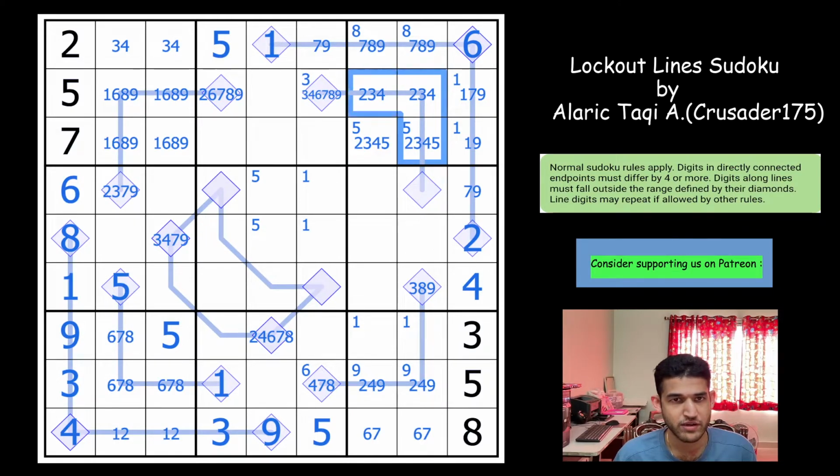And 4 and 5 will be between the 3 and some digit. 3 is not here. Not here. And if you put 4 here, 4 is forced here. This becomes 2, 3, 5. And 5 will be between 4 and something. So 4 is also eliminated. And now this cannot be 6, 7, 8, and 9. In order to make difference of 4, this is 1, 2, 3, 4, 5. 2 and 4 are eliminated. So 1, 3, 5.